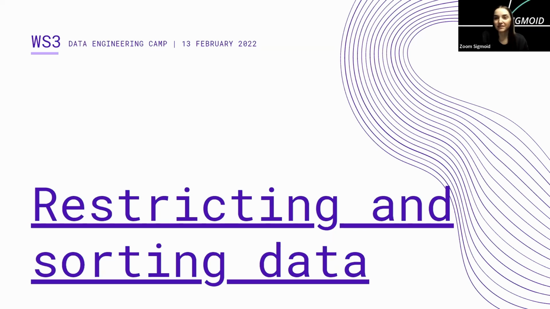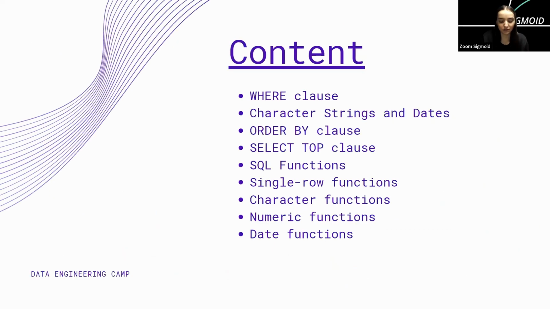There will be more practice, we will learn much more, and maybe this practice will help you to understand all the theory much better. So, as you can see, today we have restricting and sorting data. When I'm talking about restricting, it means that we will select the data which satisfies a specific condition. So let's see the content of today's lessons.